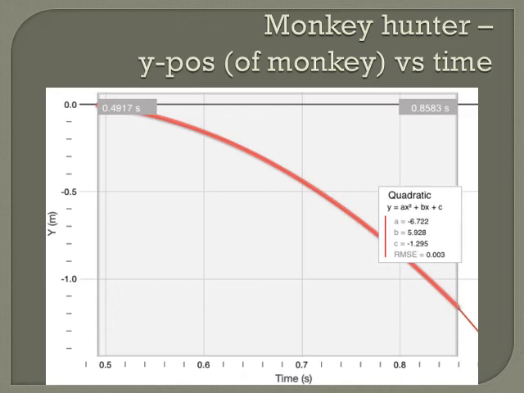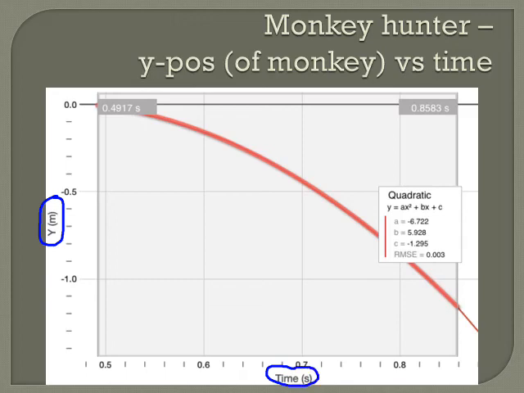But the reason why I showed that one first is I wanted to point out this is a graph of the motion of the monkey, not the ball, but the motion of the monkey. Notice I had some blue dots. I made a motion diagram of the monkey as it fell, just to point out that if I made a position versus time graph of the motion of the monkey, I'd wind up with something like this. Notice what we got here. We've got the y position, the vertical position of the monkey, and we're plotting it versus time.